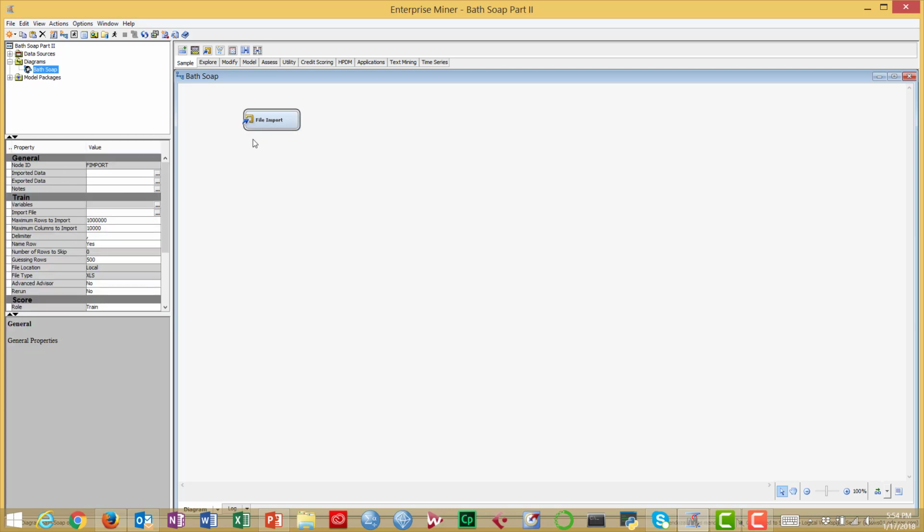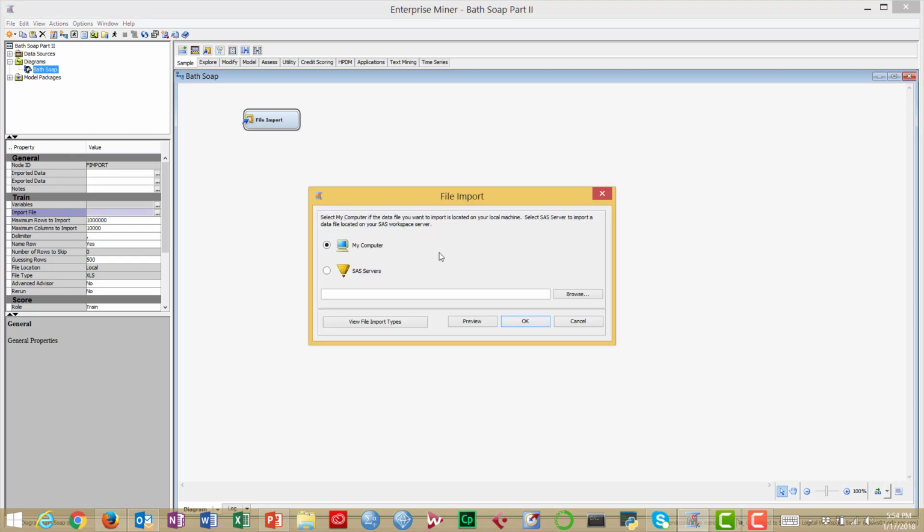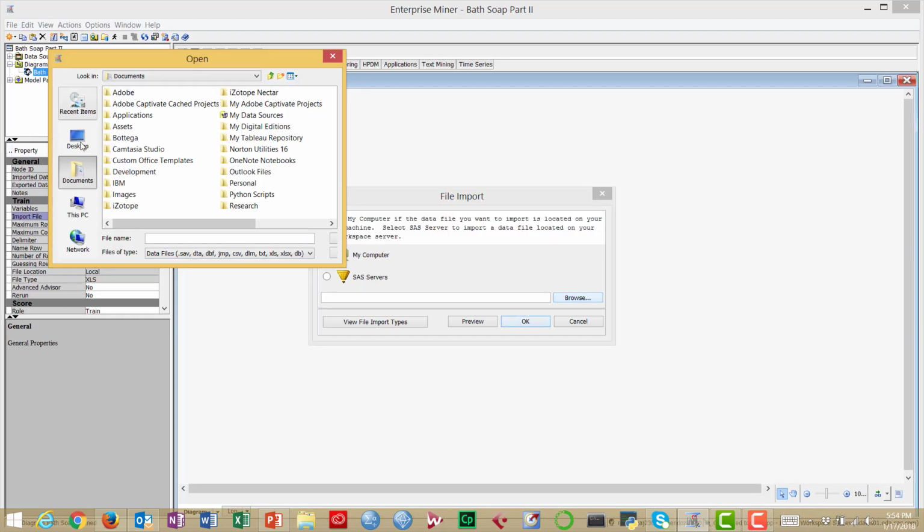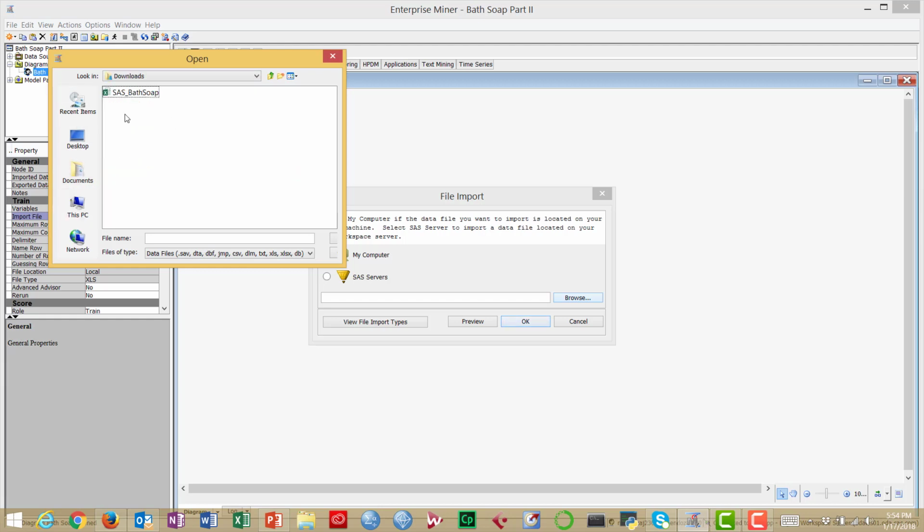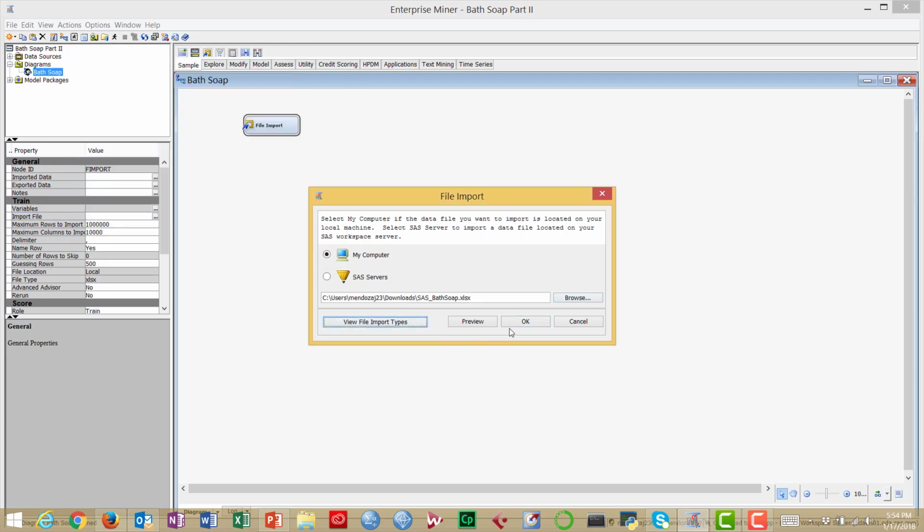So in this case, file import, and for now there is an option called import file in the properties panel that I can click, where I will be able to select the file that I will be working with. So I will click browse, and in my case my file is in my download folder. So I select the file and click OK.